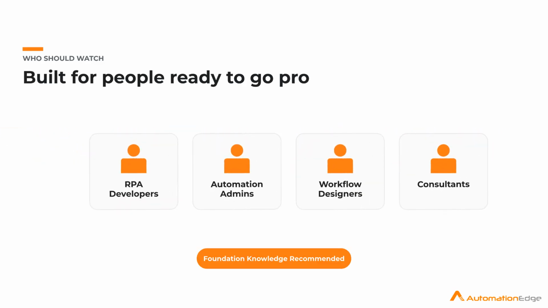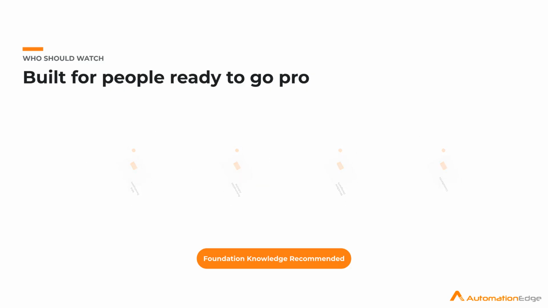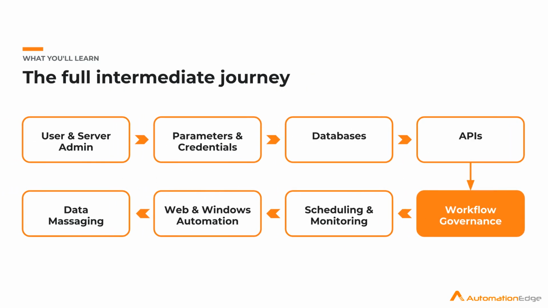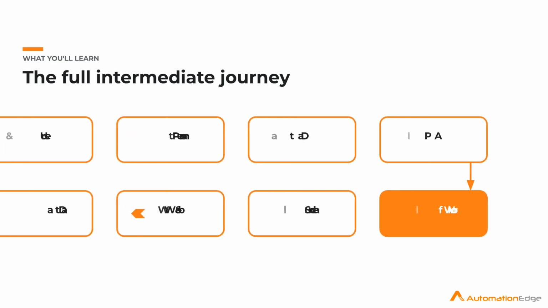This training is built for anyone ready to go from simple bots to production-grade automation, including developers, admins, designers, and consultants. If you know the basics, you are ready. You will manage users and policies, make workflows reusable, connect to enterprise systems, transform real-world data, and automate applications before scheduling and monitoring them on the server.